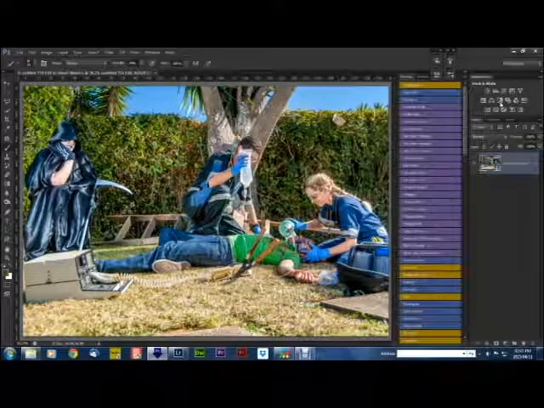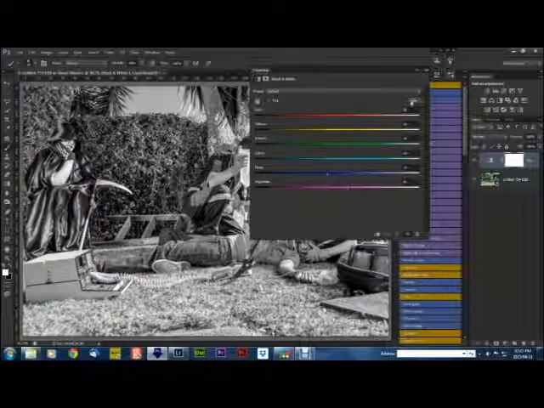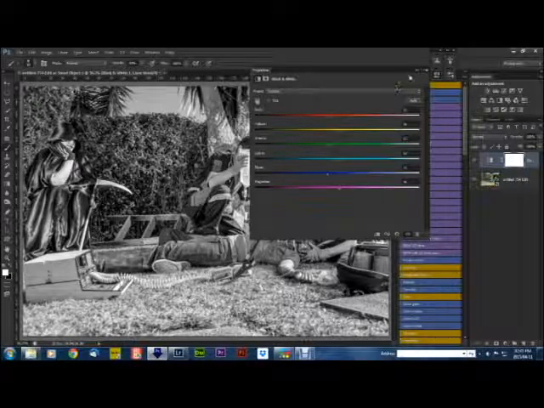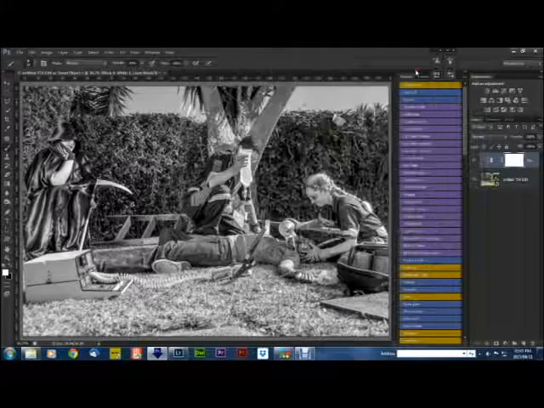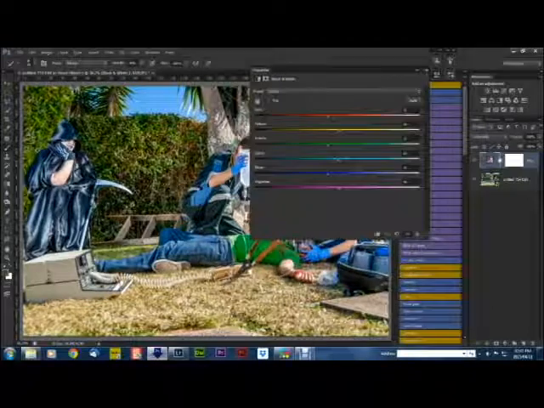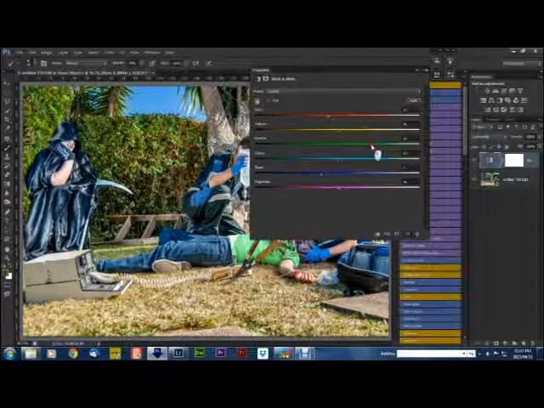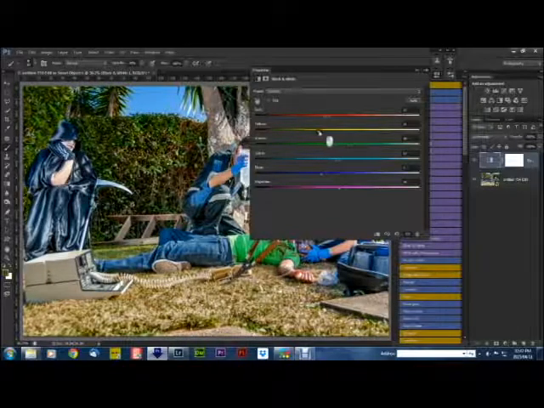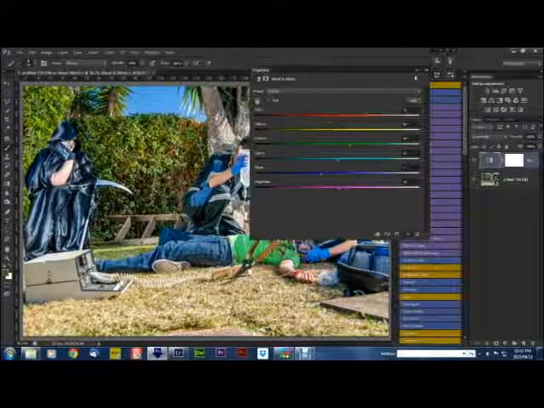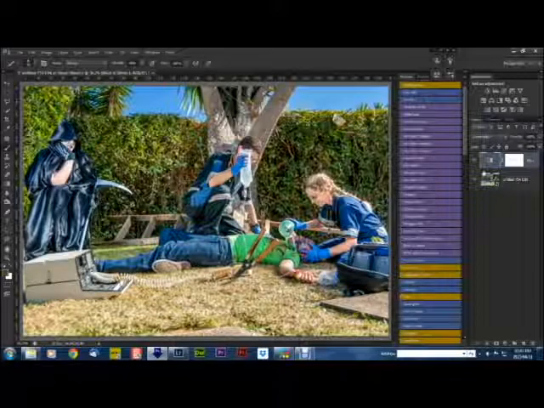Another interesting way of changing colors is the black and white layer. So very simple. Just a tip, what I like to do is press auto so that it auto adjusts everything to the way the computer feels it should be. It's a good starting point. And then change the blend mode to luminosity. Now if you go back into that layer, you can adjust the blues to be darker or lighter. The greens you can go lighter or darker, and you've got a lot more control over specific colors and a lot more dynamic control over them. So that's my preferred technique on adjusting colors.